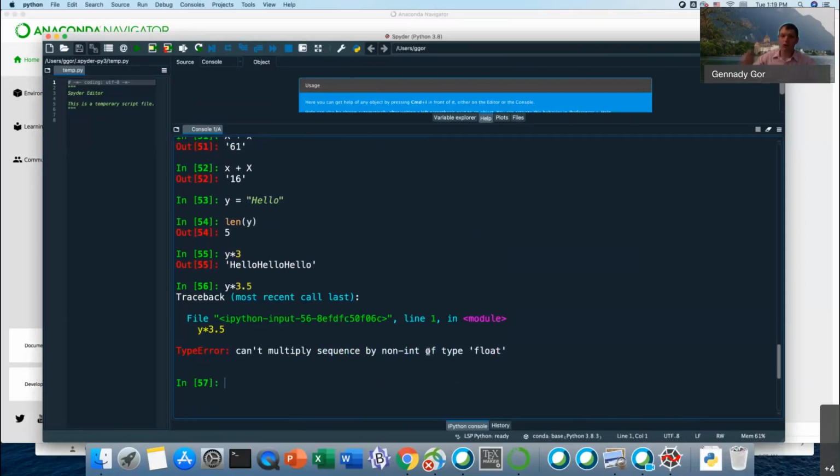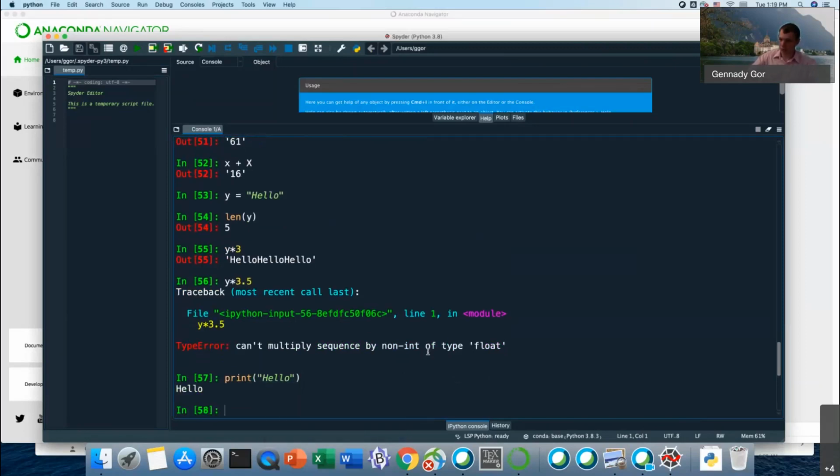Furthermore, you can print strings, and I will introduce a function which you will use very often, right? The function print. So it just gives you an output. Well, you can ask, oh, our IPython is giving us the output anyway. Why do you need this function?